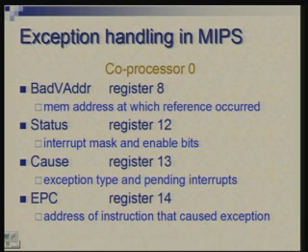Some of these I have listed here: registers 8, 12, 13 and 14. 13 and 14 are what we have already talked of. 13 is the cause register, which carries the information about the exception type, which event caused the exception, and if there are pending interrupts. You may have several interrupts coming in, you may be handling only one, and others may remain pending. EPC contains the address of the instruction that caused the exception. Apart from this, you have a status register which carries interrupt mask and enable bits. These are the controls for enabling or disabling the overall interrupt system or specific events. This register will carry the memory address when you made a memory reference and some exception occurred there. So, that address is contained in this register.